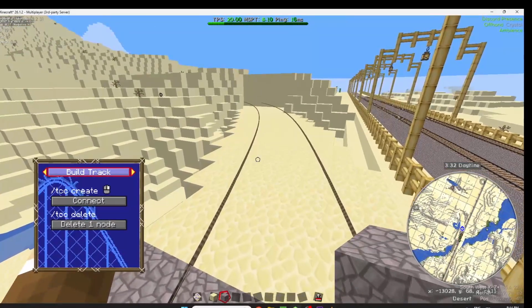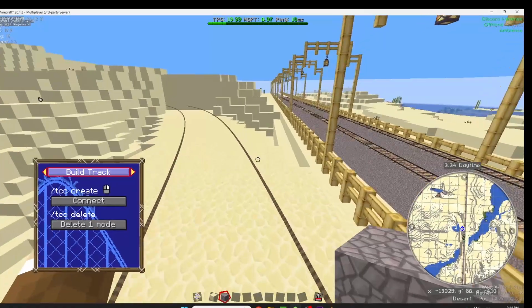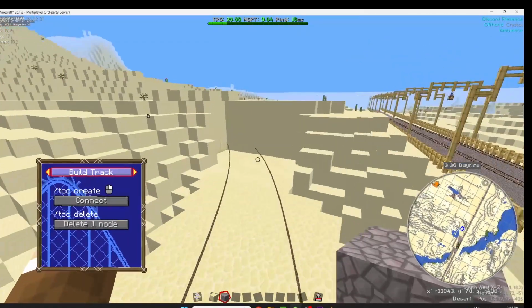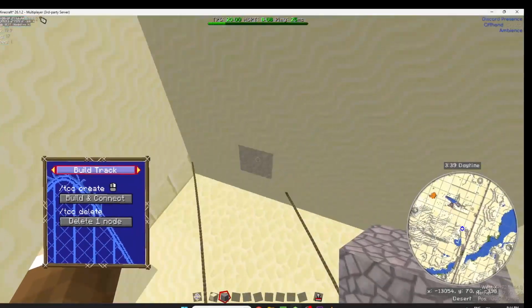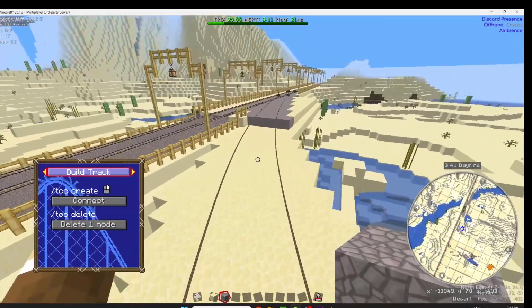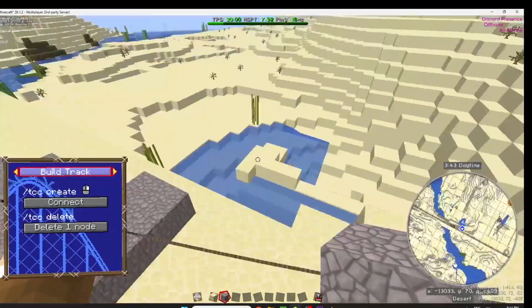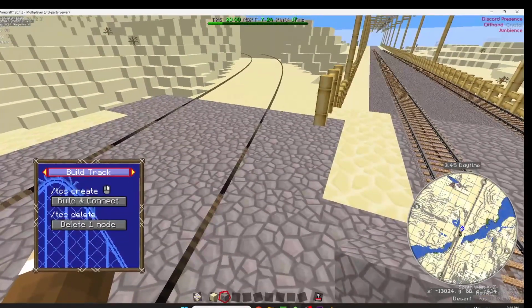Okay, so I'll just finish off this lot, and I'll pause it here, and I'll get you over to how I do the valleys and the tunnels. In fact, I might make that the next tutorial. So I'll catch you on the next one.